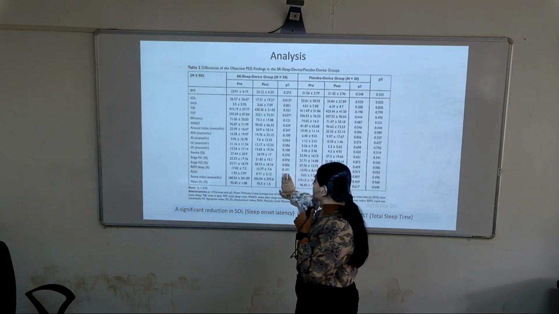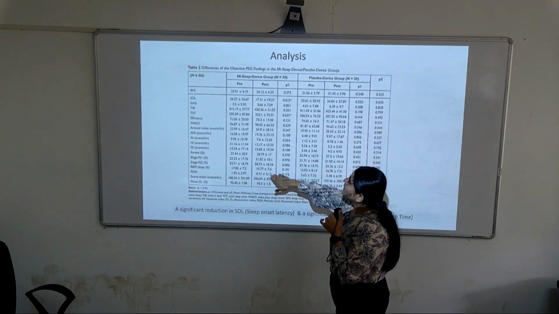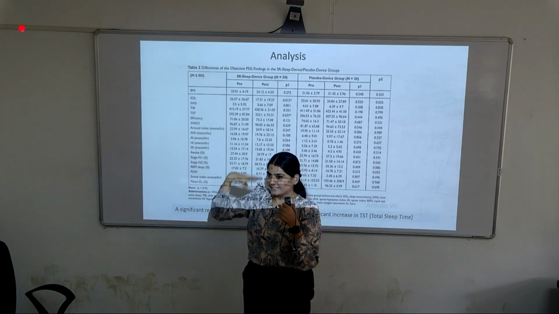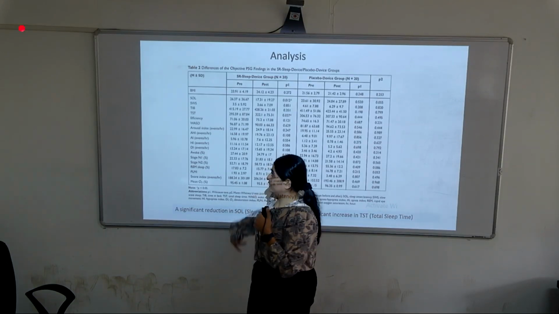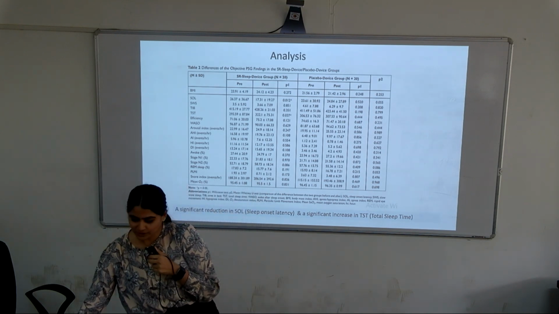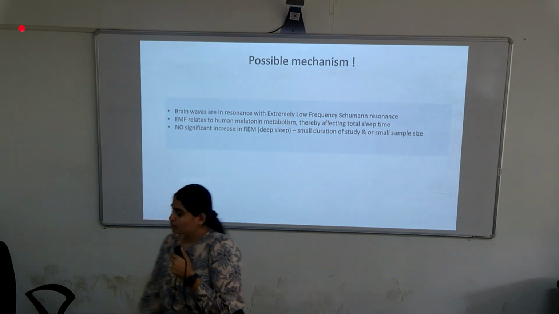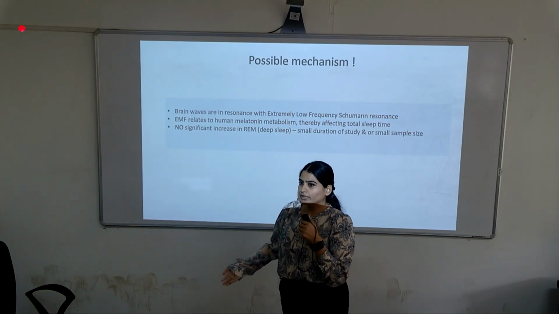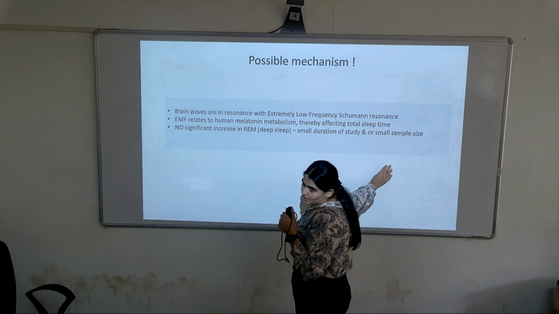the REM sleep, there is not much difference between the placebo and the control group, and this is an objective study, not a subjective study. So objective is when you put leads on it, and subjective is when you are given diaries to keep. So this has to be a little more conclusive as compared to the subjective study, and we found that there was not much difference in REM sleep. It might be because the duration was only 4 weeks, and melatonin might not have a major effect in 4 weeks of experiment, or a small sample size.